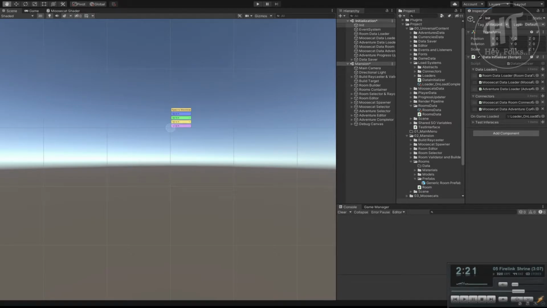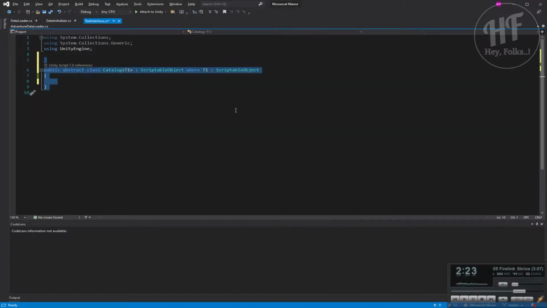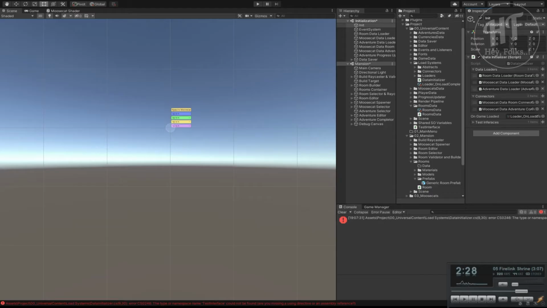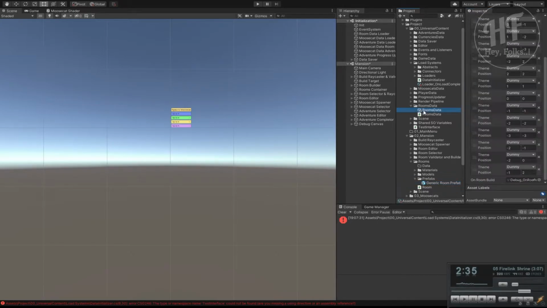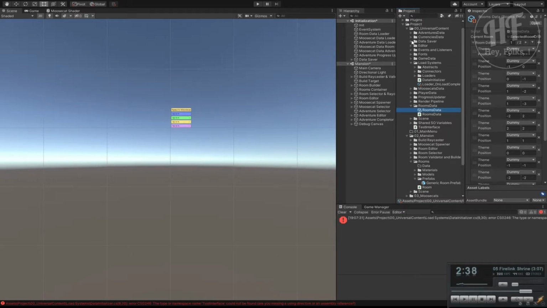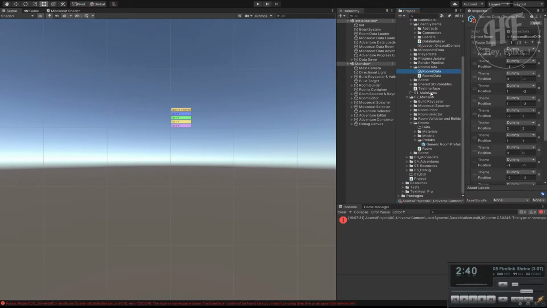Oh, actually, that is really interesting now that I'm thinking about it. Sorry, this is what I was looking at just now. Let us go back and look at... So this is our room prefab, and that is stored in... Great question. Let's go look. Because when we generate our rooms and instantiate them, we get that prefab. We can figure that out through the room builder, right?